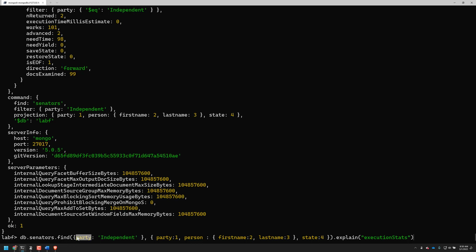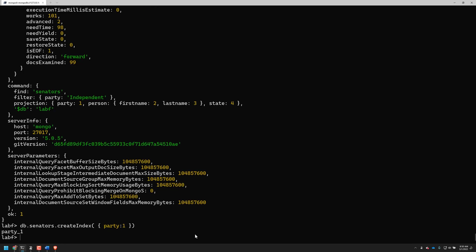This ends up being a key. So we want to rewrite the data along the lines of party, and then we have a new key, and our index will use that key to find the document IDs, and that will speed up the query, theoretically. So let's do db.senators.createIndex, and then we want to use the key party. And we're only going to have one here.